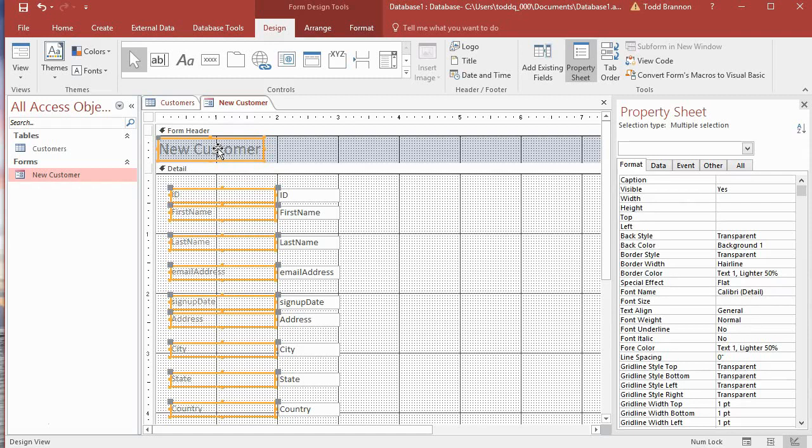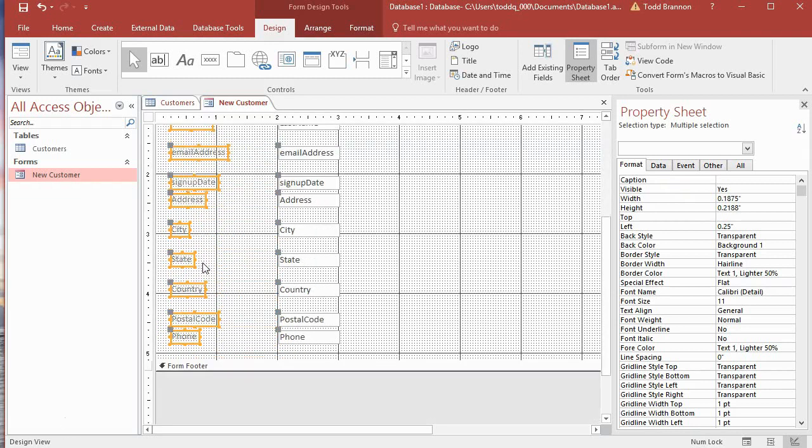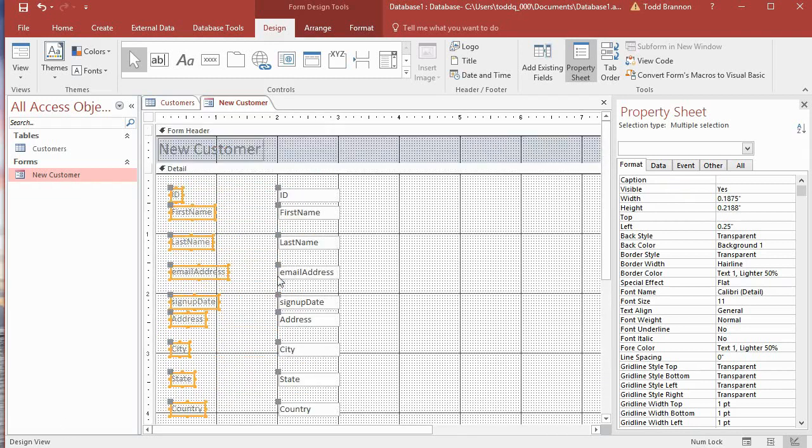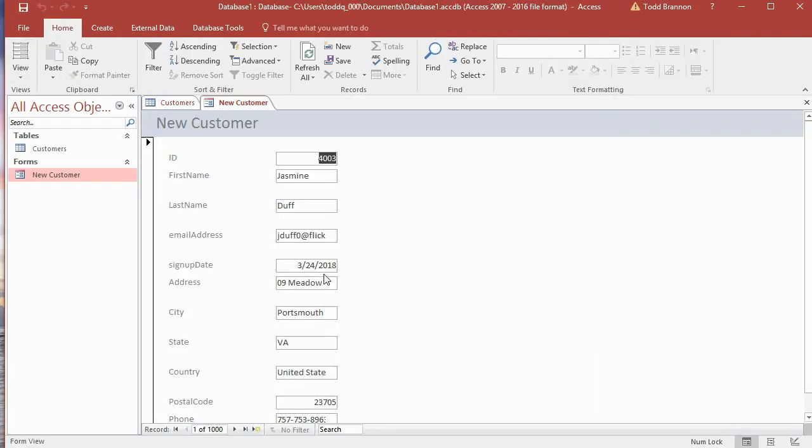The other thing I can do is click above all of these fields, and while pressing Control, click New Customer and unselect that. Then I'm going to find the first one on ID, where on the far right side I've got a double arrow, and I'm going to double-click, and real quick it's going to resize all those according to the length of their fields. Now everything looks a little bit off at this point. It looks better to some degree, but obviously these fields need to be wider, and all this stuff needs to be closer.